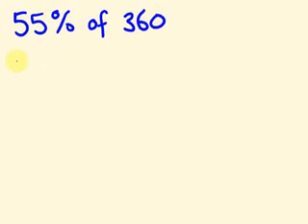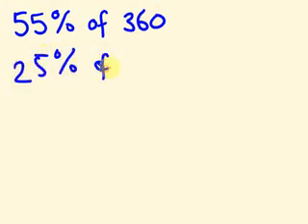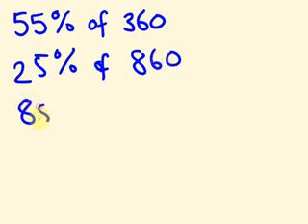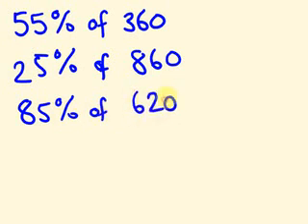The next one's going to be a bit of an easy one, 25% of 860. I'll give you a little hint with this, 25% you can also think of as a quarter. Might be a bit of a hint. I'm going to work it out both ways. And we're going to do 85% of 620. Alright, pause the video, give them a go.